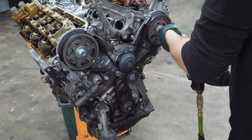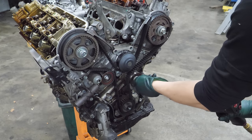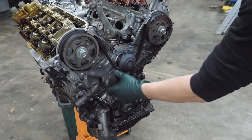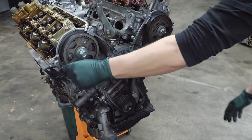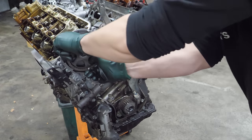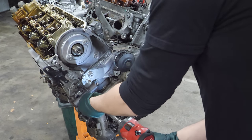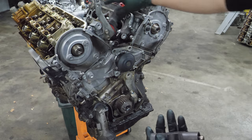We'll get these loose first. Bang feels good. Ooh, that was violent. Let go. Get the tensioner out of the way. Tensioner has lots of resistance. I bet it's still good.